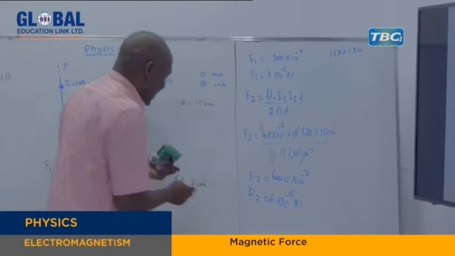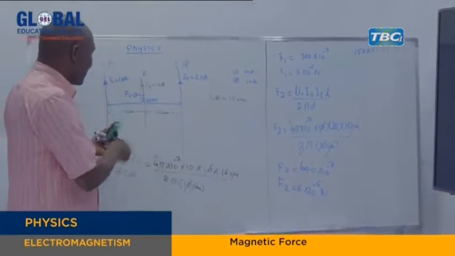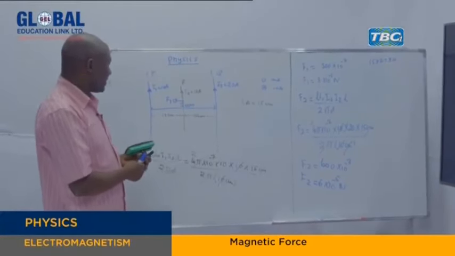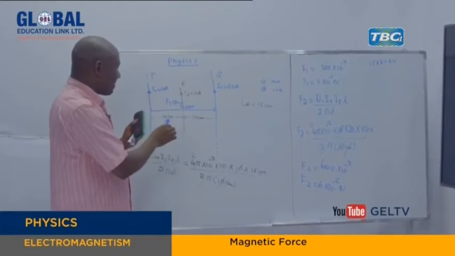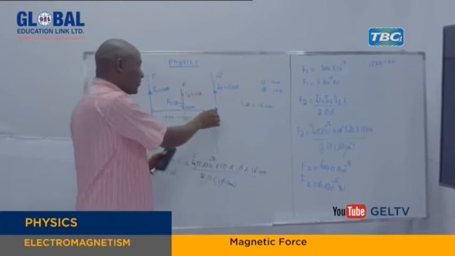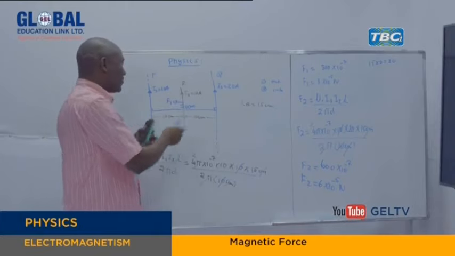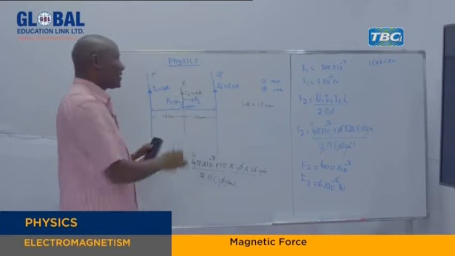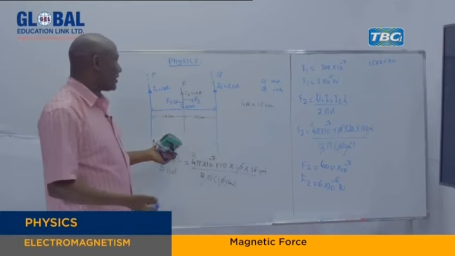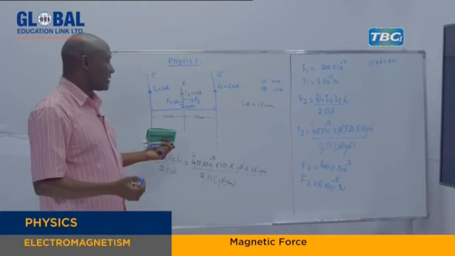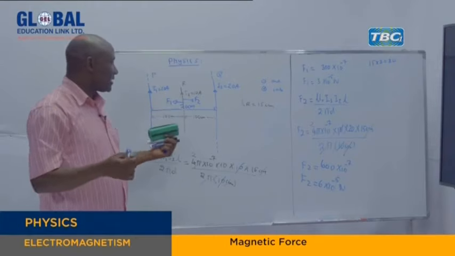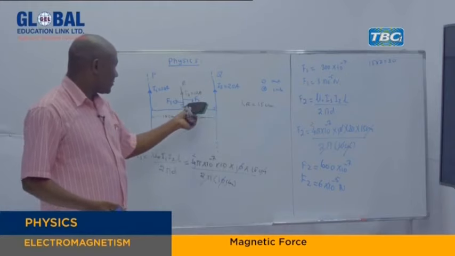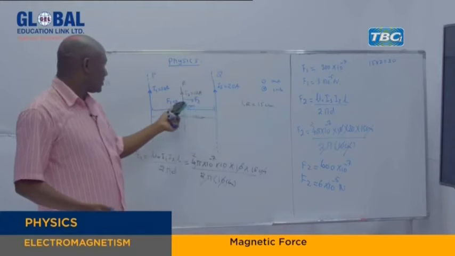So this is the force which is acting on R due to Q. And we have seen that the two wires are parallel. Again, we are looking at the force on R, not on Q, the force on R due to P and Q. So this will be experiencing another force, F2, due to Q. It will be attracted toward wire Q. And we have seen two wires carrying current will have some sort of attraction. So this will be an attractive force.